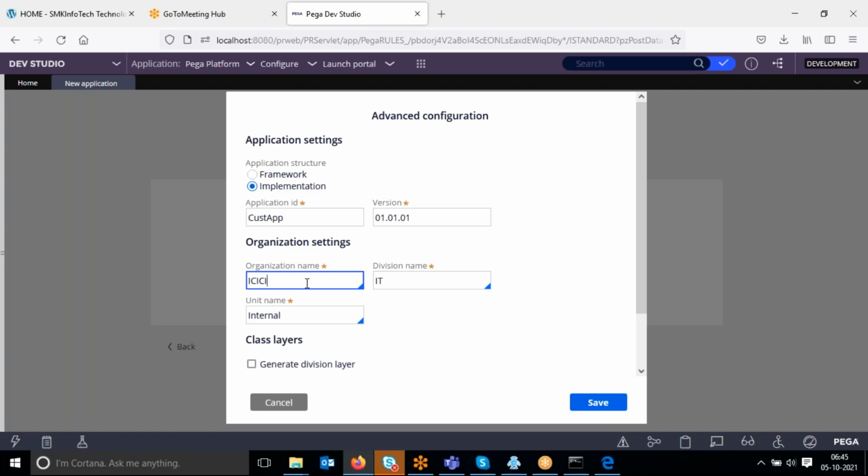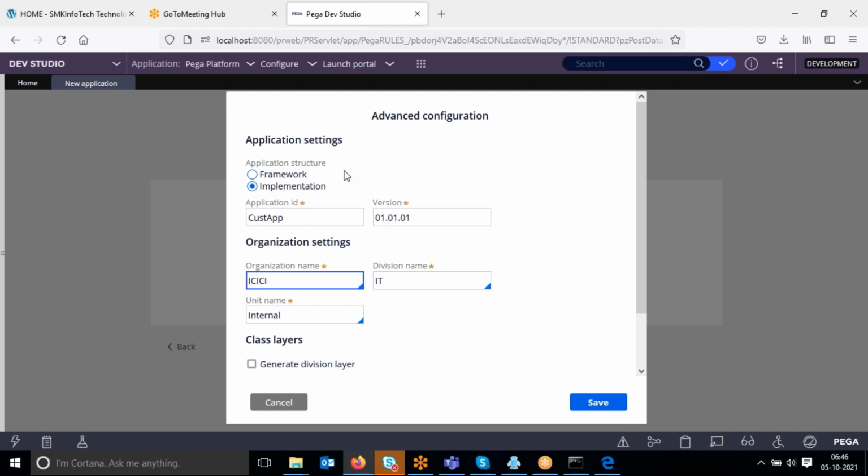Then what is the third input? Structure. What do you mean by structure? Structure is nothing but a plan.